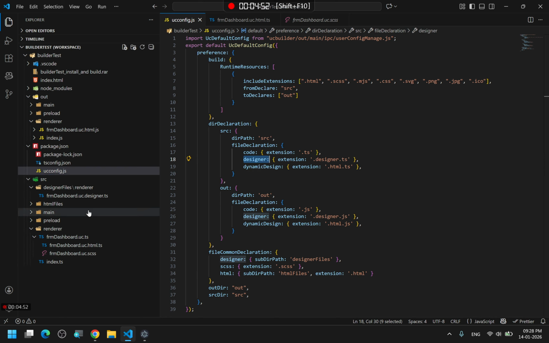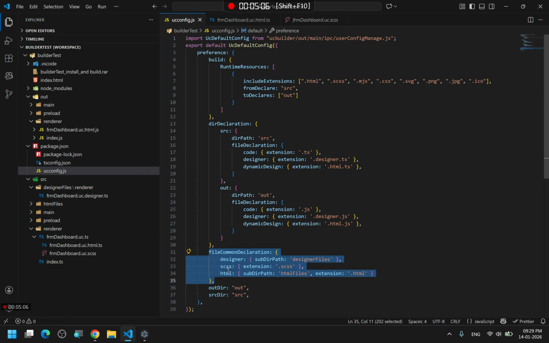Yes, this is designer.ts, but the directory path we have not set here, so it will find it in the common file. Here if it finds this and the subdirectory path exists, it will combine this and this. So the subdirectory path becomes designer file and the extension is .designer.ts.